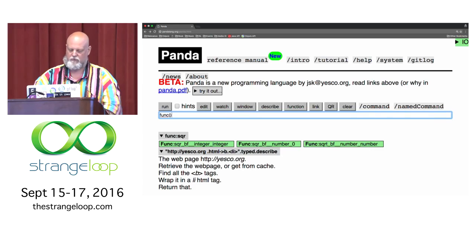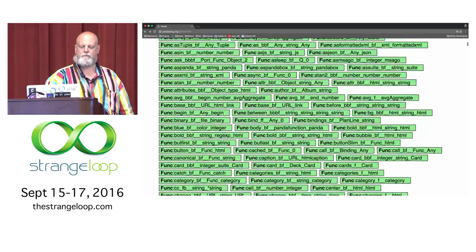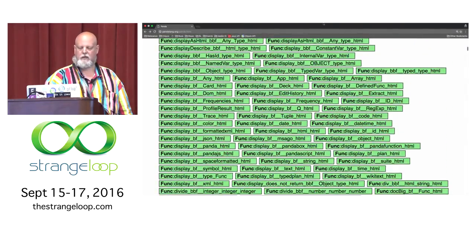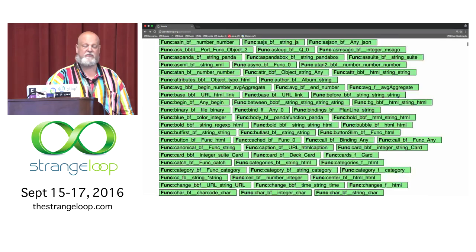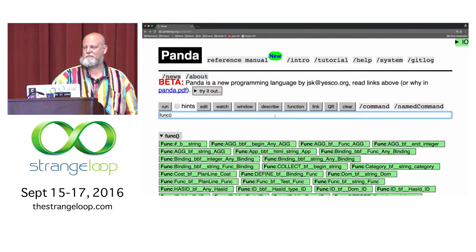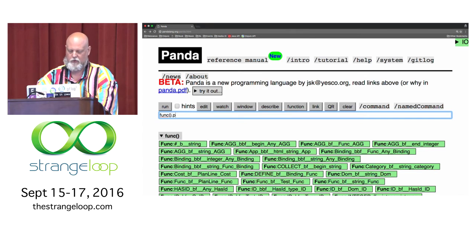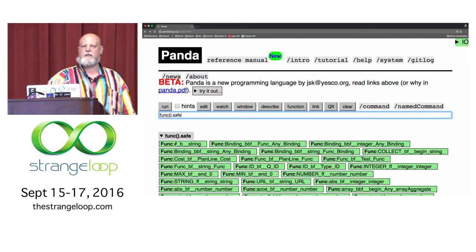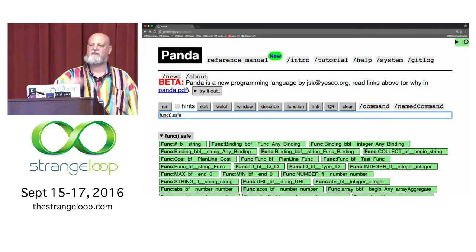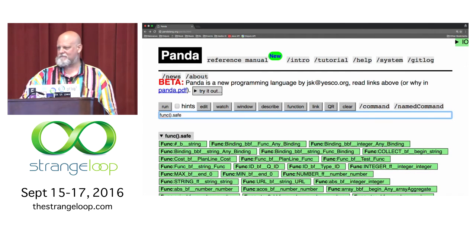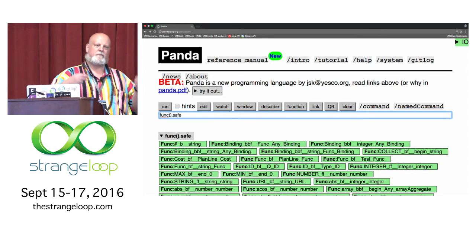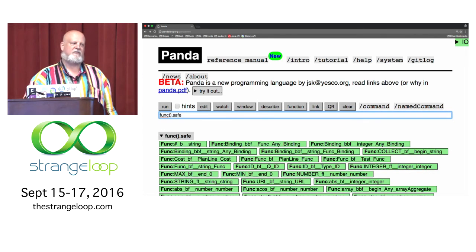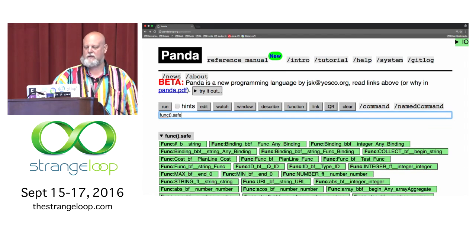Now, if we look at all the functions in the system, there's quite a lot of functions. Interestingly enough, a lot of functions deal with functions. So that's both good and bad. But we can, for example, ask which functions are pure. We can ask which functions are safe and things like this, right? So it means that we can make a sandbox mode where a user defines a function, and we can say, oh no, this is not a safe function. We won't allow you to run it because this is a user input function. So we can actually check the safety of something. So you can limit the amount of data you have.